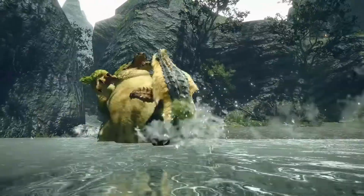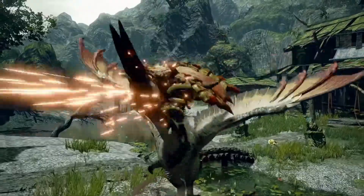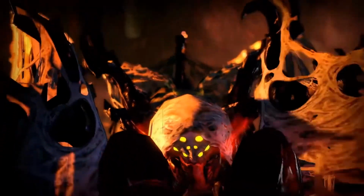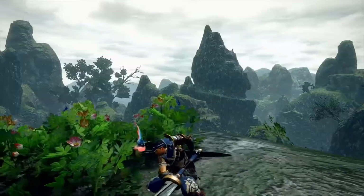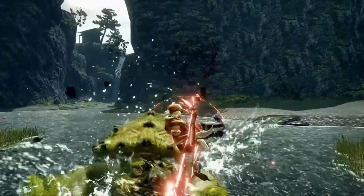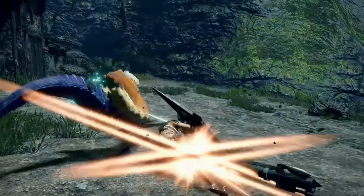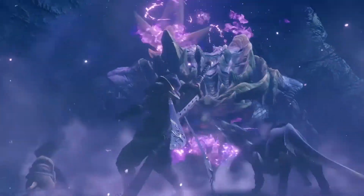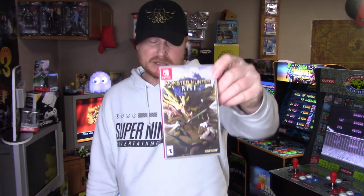And I have been playing it, and I do really enjoy this game. I have played other Monster Hunter games and never got super into it. But this one, I'm finding I'm definitely getting the hang of it a lot easier, and I'm having more fun playing this one. I don't know why, but maybe it's some of the new mechanics they've added to the game, and it just has a good art style. I definitely am enjoying Monster Hunter Rise.